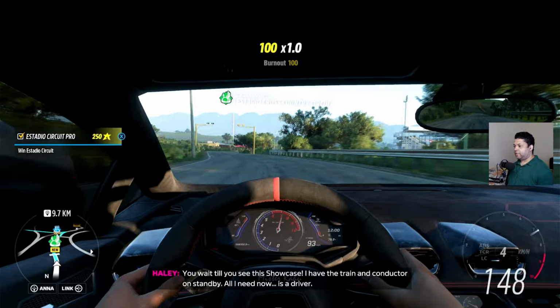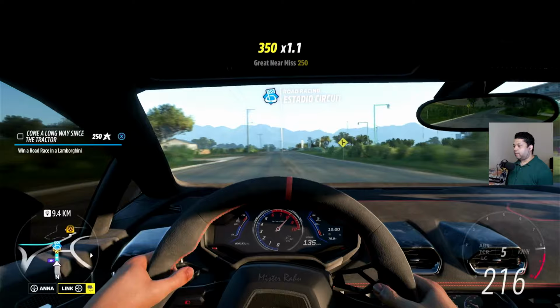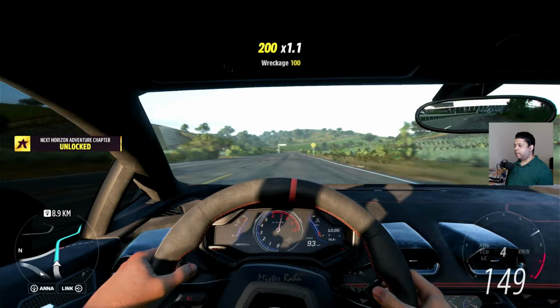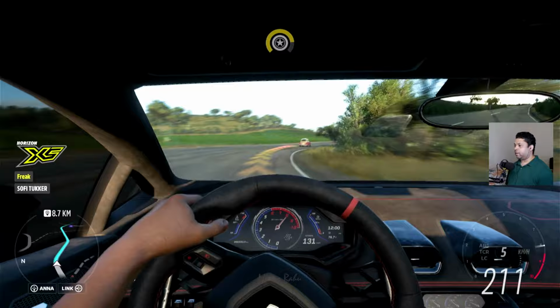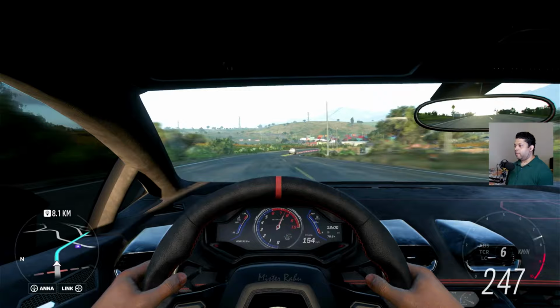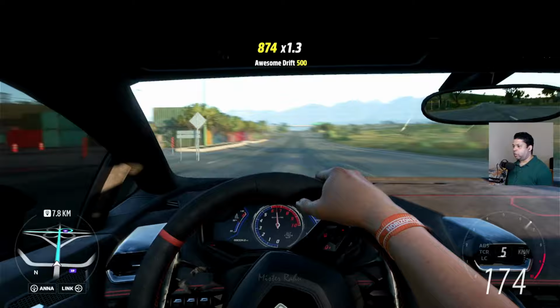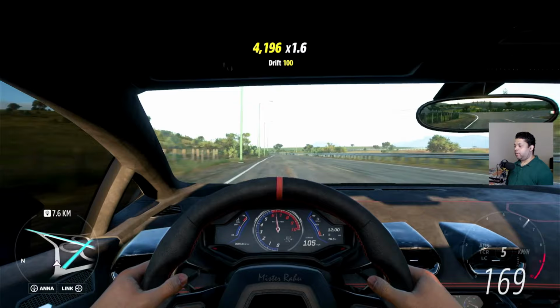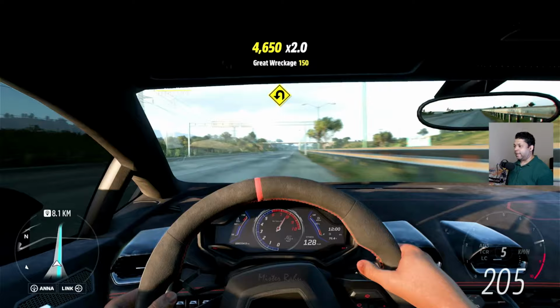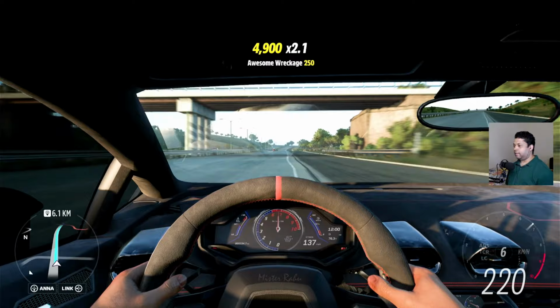I have 67,000 credits, and I need over 100,000 credits to up-tune this car to the specification that I am seeking. Currently my Corvette has more power than this one, but because this is a Lamborghini, its performance is better than the Corvette. I mean, I easily won the previous race.